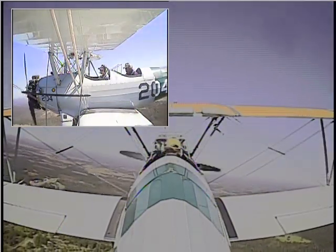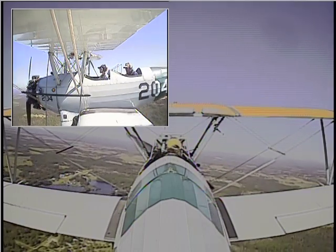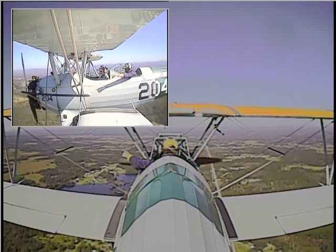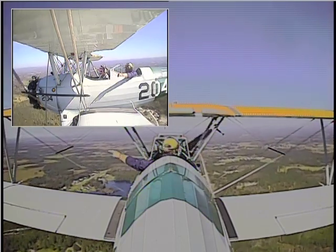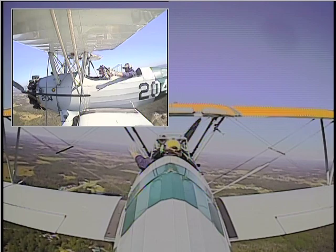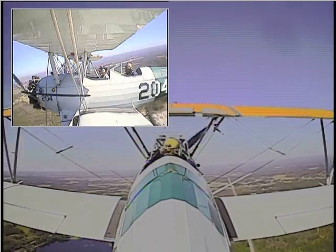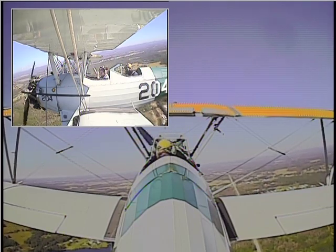We're at 1,000 feet. Now look out the left-hand side of the airplane over here. You see out in the distance, you can see there's a fence line or a tree line over there. Right. That's a property line. So okay, that's east and west. Everything out here is laid out in north, south, east, west lines. So just look over the side of the airplane, you can see which direction you're going.